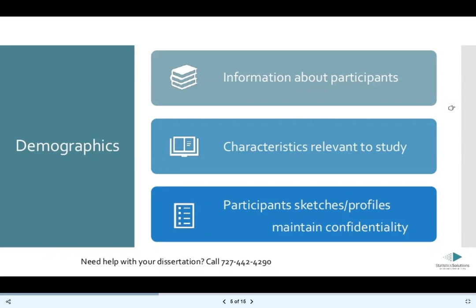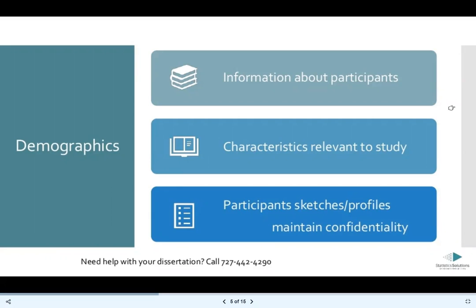So for example, if you're doing a study on professional development among teachers, it may be helpful for your reader to know how long those participants have been teachers, how long they've worked at a particular organization, different things like this that really relate to your research question.